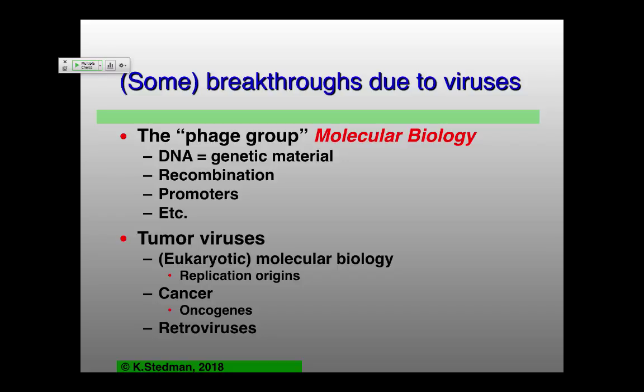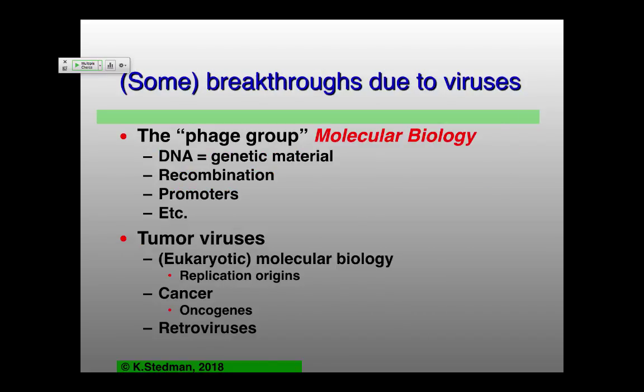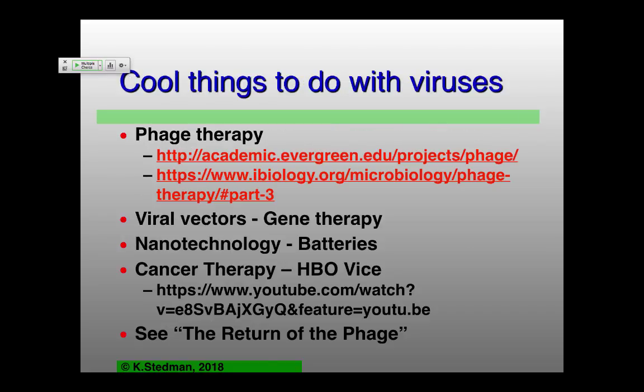And then the whole retroviruses, understanding reverse transcription, which we thought was just a cellular thing, now we know is a viral thing. And in fact, This Week in Virology, I think 2 weeks ago, talked about how insects protect themselves from viruses through this reverse transcription process. There are all kinds of cool things you can do with viruses.